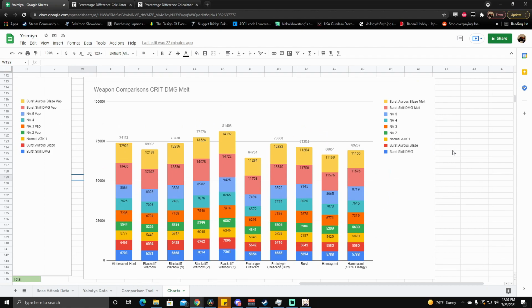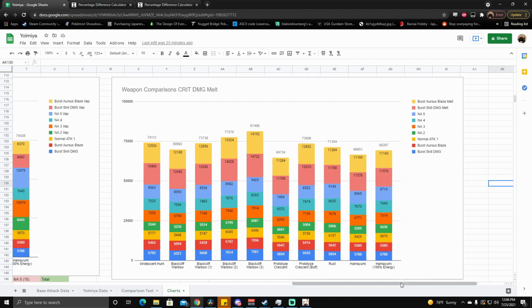We can go ahead and move over to mount, where we mount the elemental burst damage. And again, same story: Viridescent Hunt, Blackcliff Warbow, Prototype Crescent, Rust, and Hamayumi. But you'll notice that there is a slightly bigger gap here, just slightly, between Prototype Crescent with the buff and the Rust. And that's simply because the elemental burst damage from these weapons is a little bit stronger than the Rust's. So that's why we're seeing a little bit more of an increase on the Prototype Crescent here and the Viridescent Hunt, and why the Rust seems to be lagging. But again, we are coming to the conclusion that Rust and Viridescent Hunt are the best weapons due to consistency.